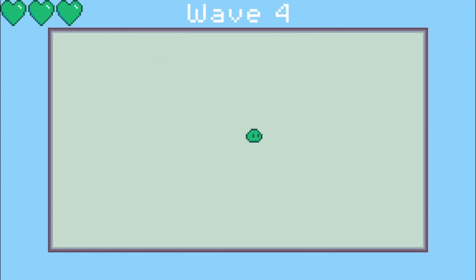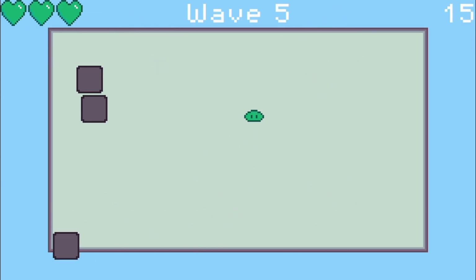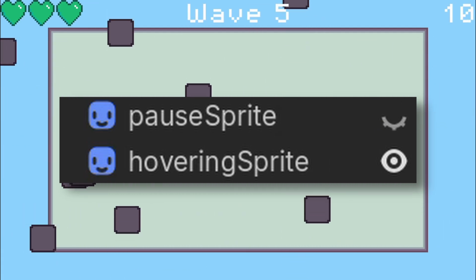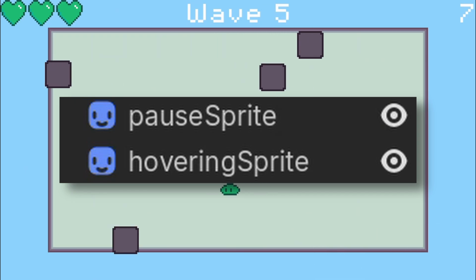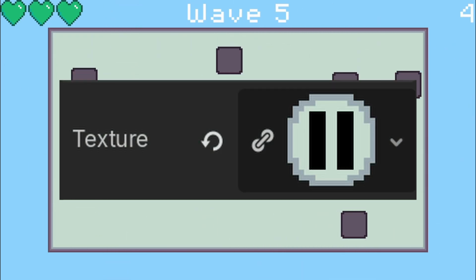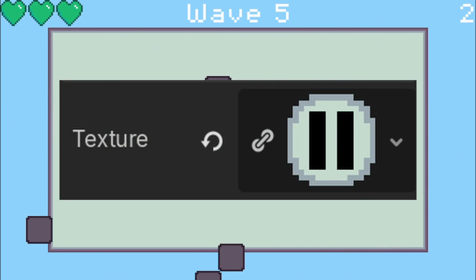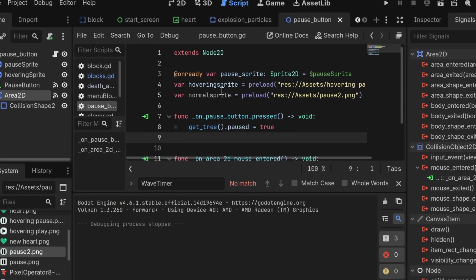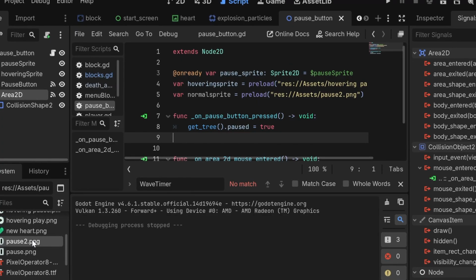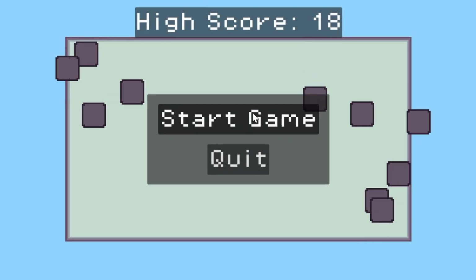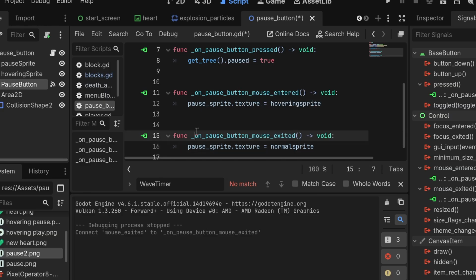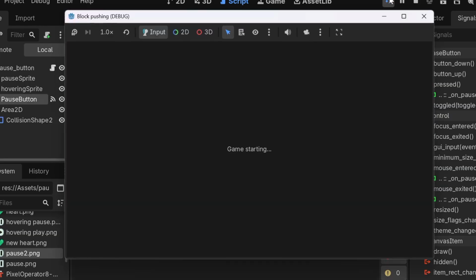Oh yeah, and I just realized here, instead of using the other method I was gonna do with one node for each sprite and just toggle visibility based on whichever one is needed, I just changed the texture of the same sprite node and I kinda showed that in the code just like a minute ago. But I didn't notice, so like who cares? The change here is like really small, but trust me, it works. Well, the first part at least. Now it's just about changing it back once the mouse exits. And wow, we're done here.